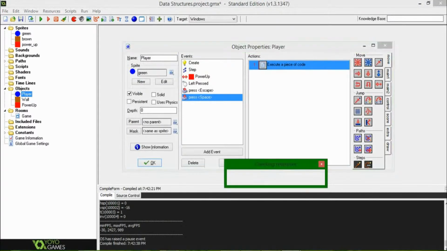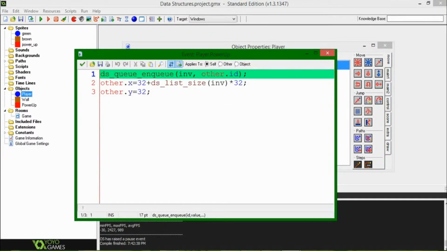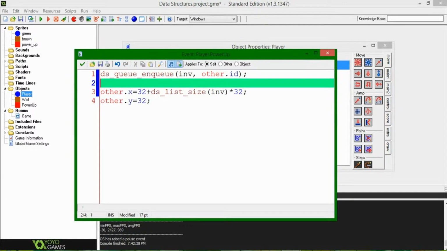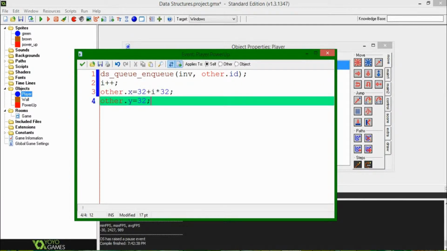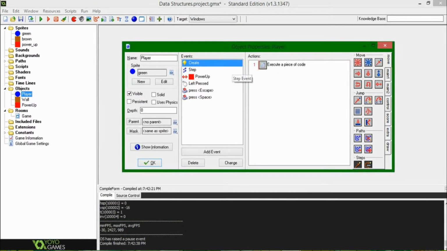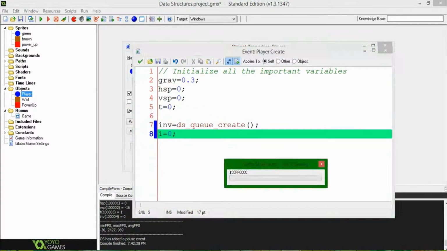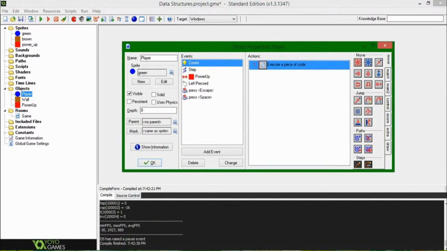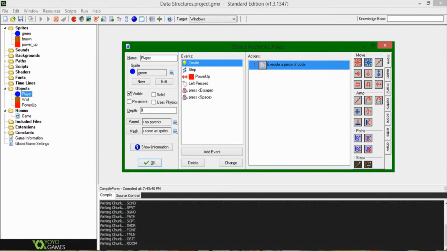So we're not going to run the game because it crashed on me because I forgot to do something. And that happens to be the positioning of this. Yeah, I forgot to remove this. So I'm just going to be lazy and keep a variable that's called I. That's going to be a number of things we picked up to represent it on the screen. So we're going to say I equals 0 there as well. It's not the best solution for this, but it's just graphical stuff because I want you to be able to see what's going on more than anything else.